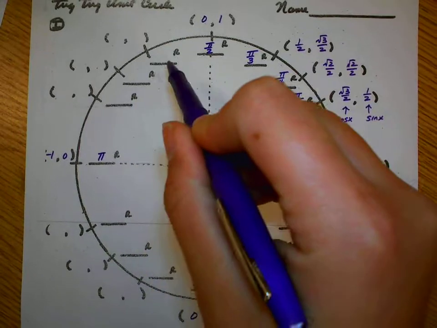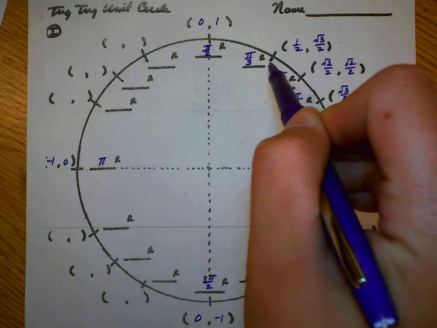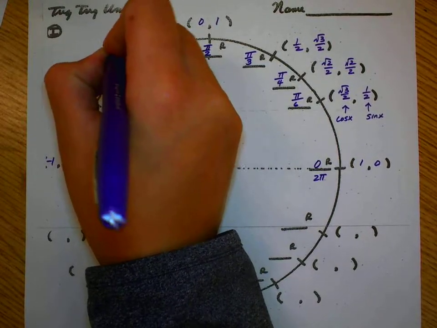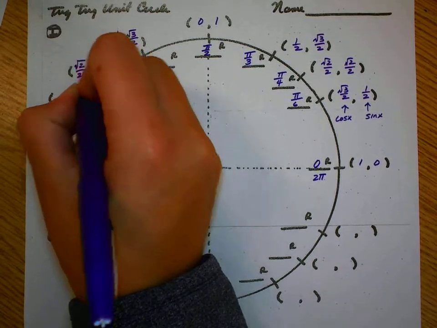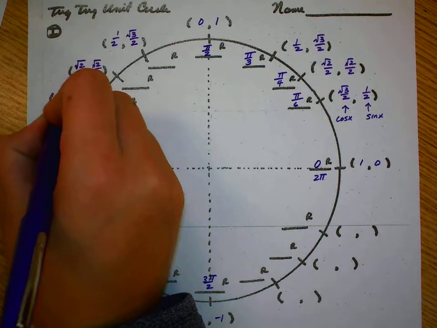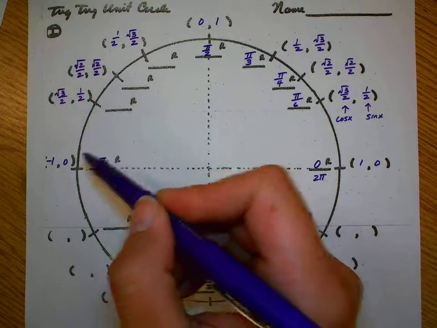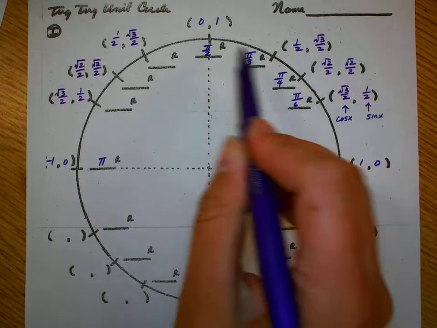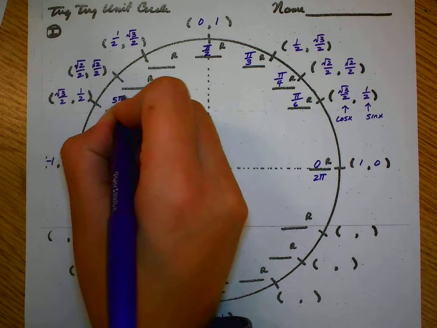Okay. The second quadrant is pretty much the mirror image of the right. So we're going to go ahead and pretty much copy the ordered pairs over. You can do that because all the reference angles are the same. So like this one here, the reference angle is pi over 6. So if I had a full half circle, it would be 6 pi over 6 minus 1 pi over 6 would give me 5 pi over 6.